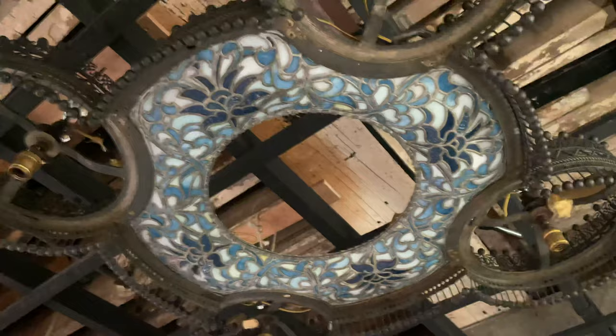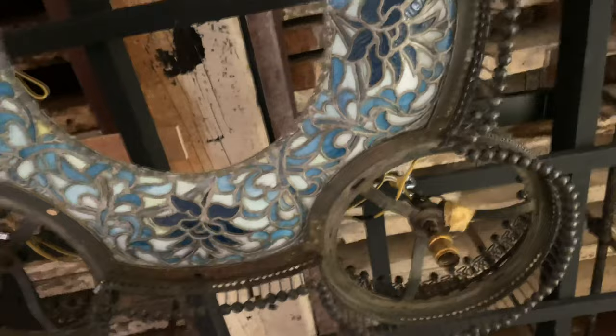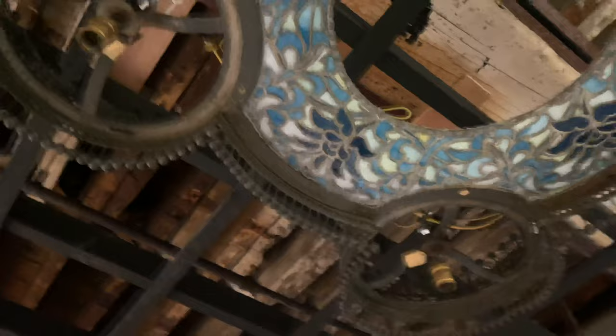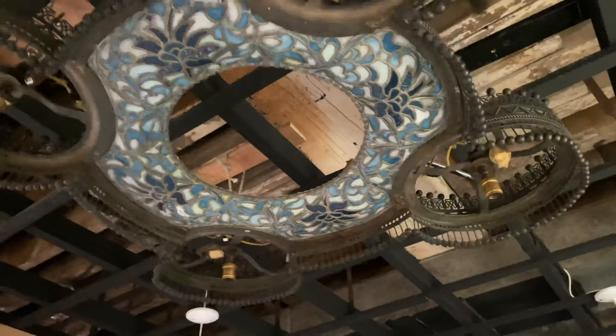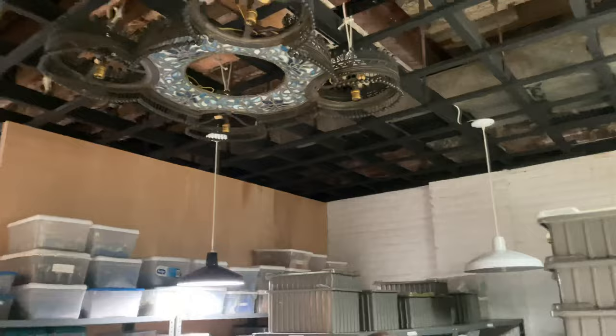This is a fixture that I am currently investigating, and I share it with your wonderful group in the hopes that maybe someone will recognize it. I continue to pore over period photos of spectacular Gilded Age mansions, hoping to catch a glimpse of it, but I have not been successful thus far. This is a wonderful leaded glass fixture that was originally gas. It was converted to electricity, and covering these four corners are these gorgeous leaded glass globes that we do have in the collection, but they're in storage.